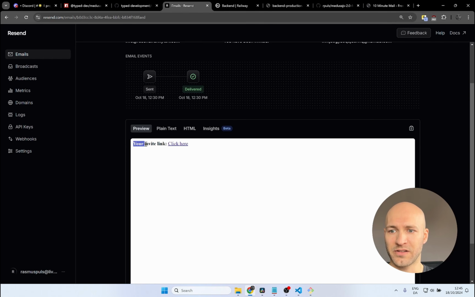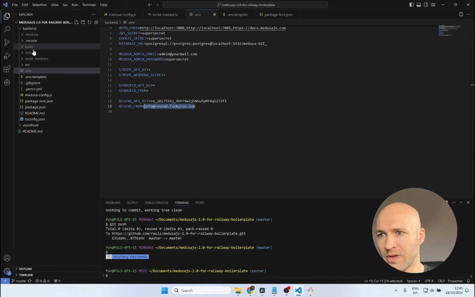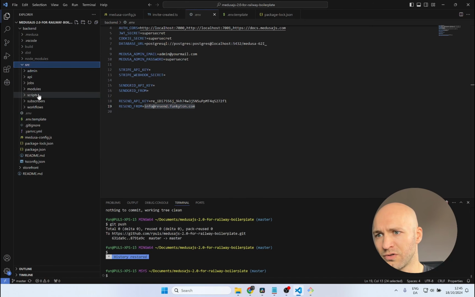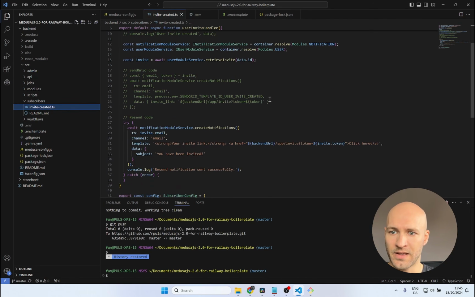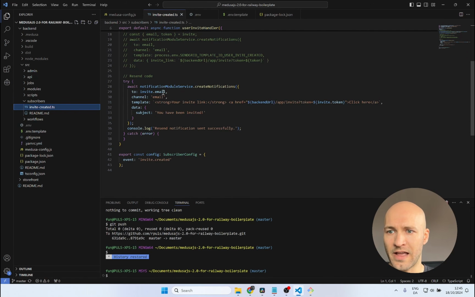And maybe you're wondering, where does this come from? And this is something that I built into the backend currently. So if we open up VS Code, find our backend and go to source, subscribers, invite created. Here is some code, and I needed to create this for the automated email to go out, and the template string here is the body of the email, and the subject you will see is right here. So this is why the email worked.